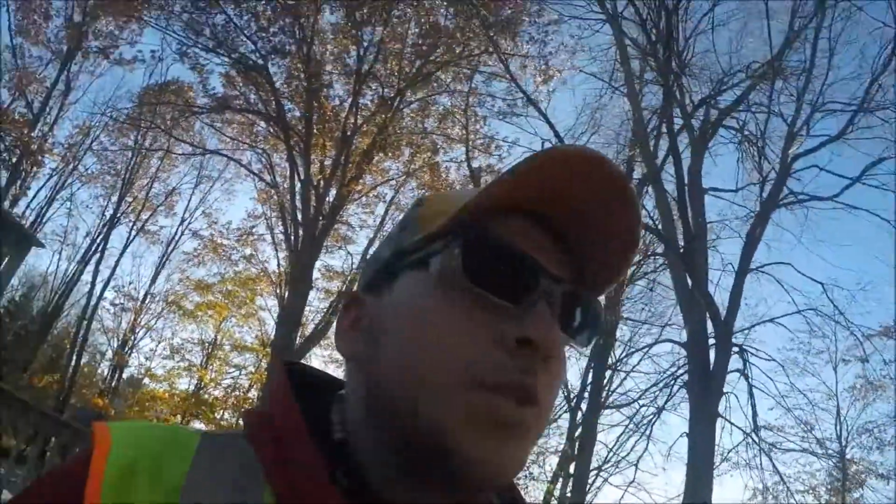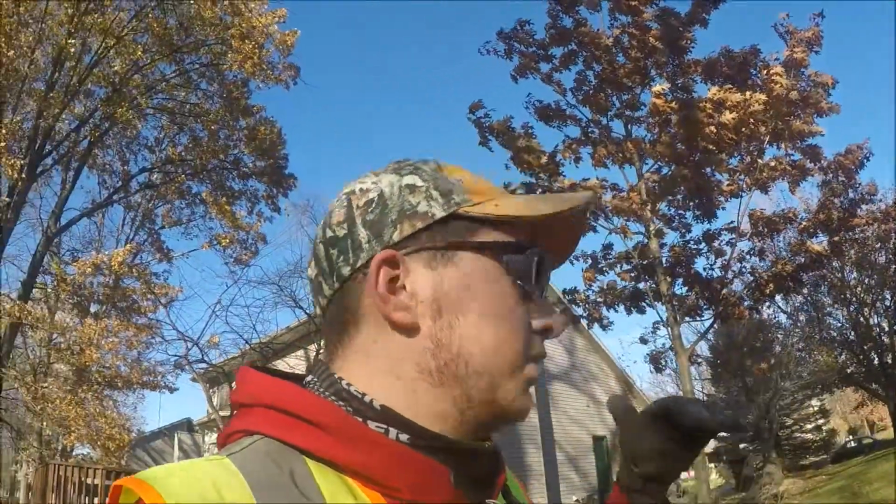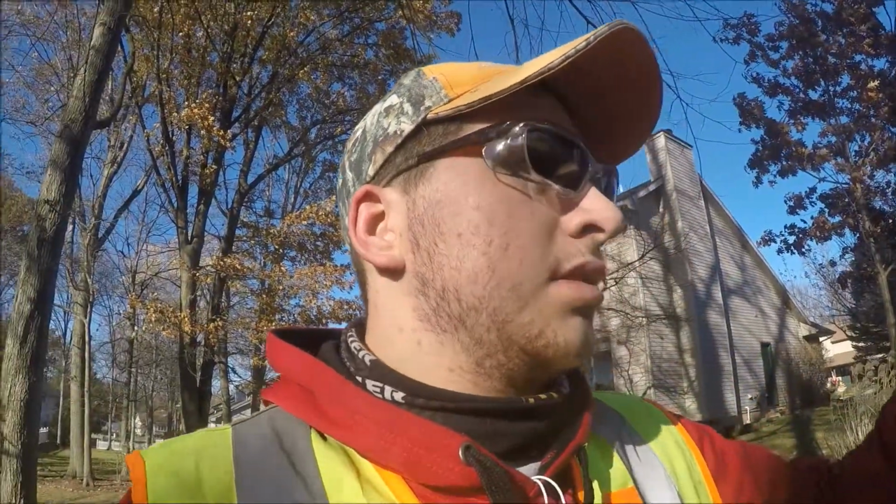Sorry that I haven't been recording much of the mowing. I've just been trying to get going. It's mainly just been double cutting every single section of this yard. This was the worst part. So I'm trying to bag up the clippings. Now I'm gonna rake them up. And then I got a little section over on that side to just rake up.